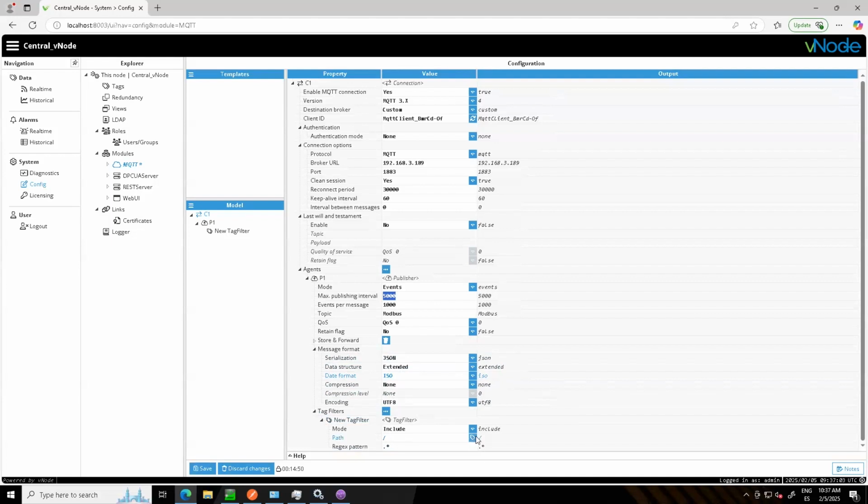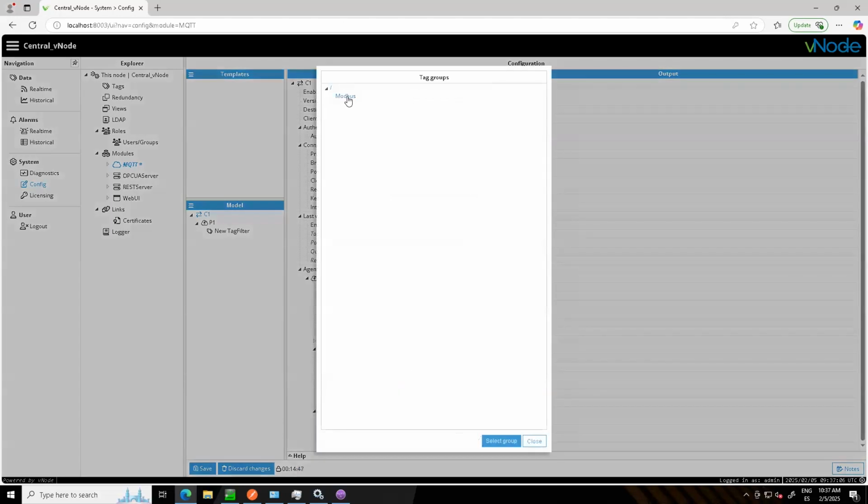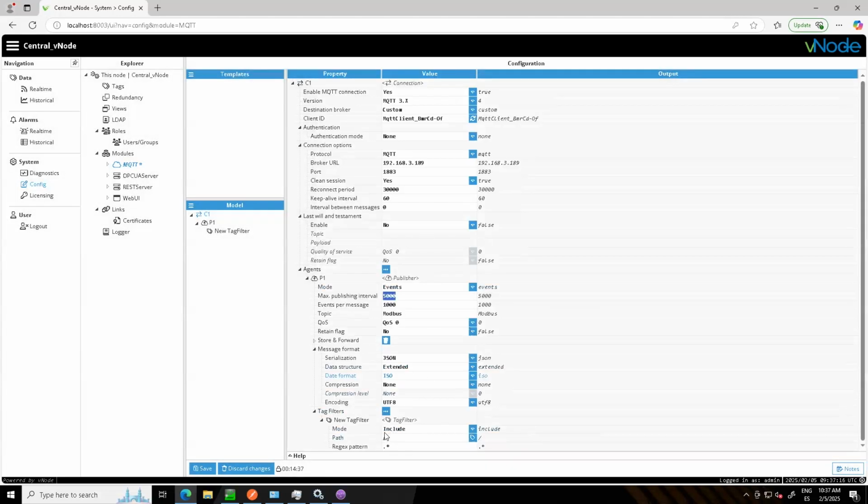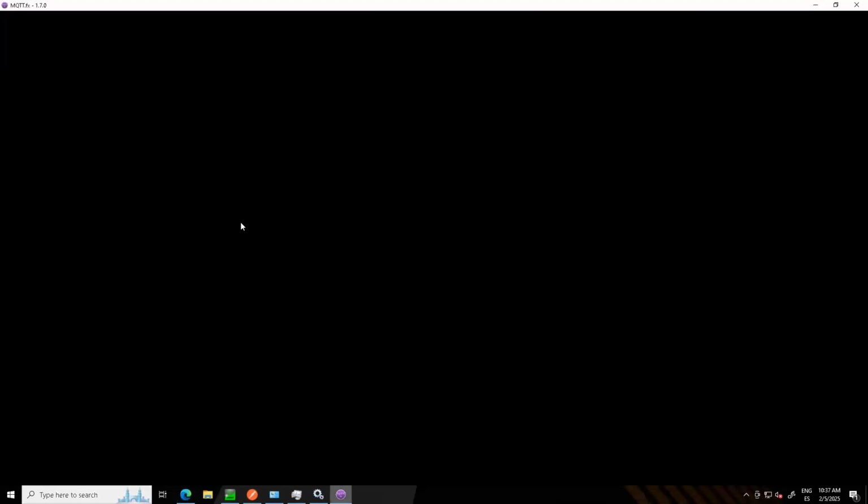Or of course, from here I can select, and right now I have only one folder, but if I have many folders, I can select what the content is and what data I want to send. Right now I want to send everything, which is this. So this is working already. So if I go to my client application, it's called MQTT FX here.